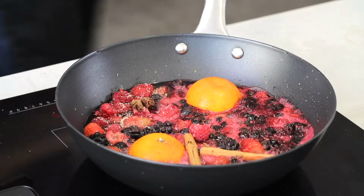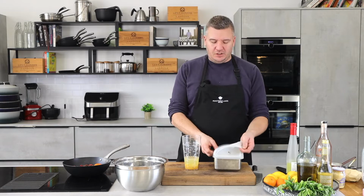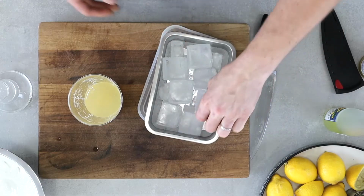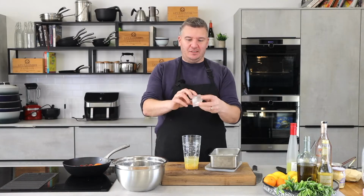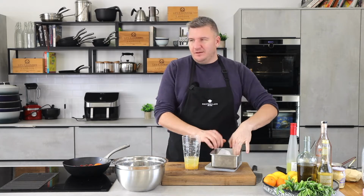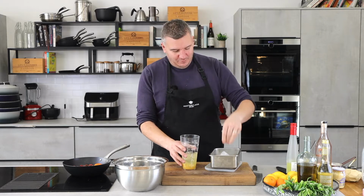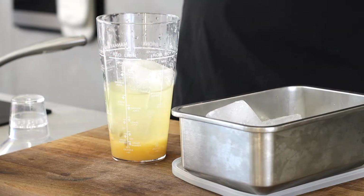I'll warn you now, me and Poppy have a bit of an obsession with very large ice cubes in our house. So look at the size of those bad boys. But you don't have to use those. We've got other ones as well, like icebergs. They're lovely, because you just need one in a drink, but I'm going to put 2 in because it's about chilling it down.